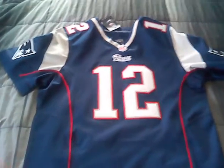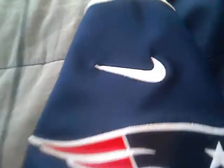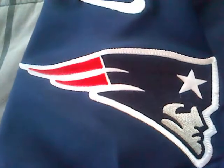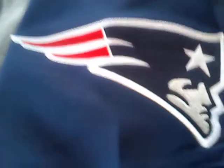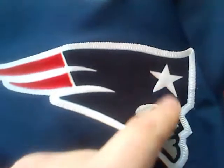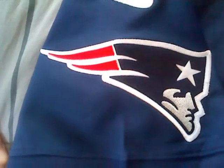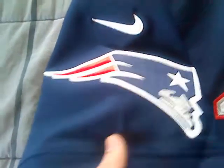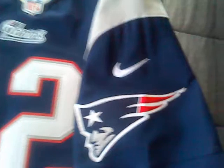The other thing I love about this jersey is the logo on the sleeves — I'll show you the Nike swoosh first. It's stitched, and as you can see this is the best logo I've seen so far on a fake Nike Elite Patriots jersey. Normally you see it with the thick stitch around the star, and if a person looks at the jersey they can tell right off the bat it's a fake.